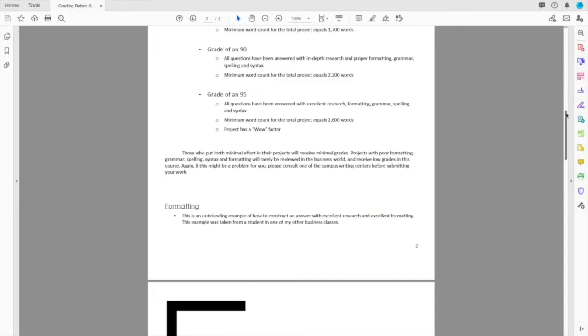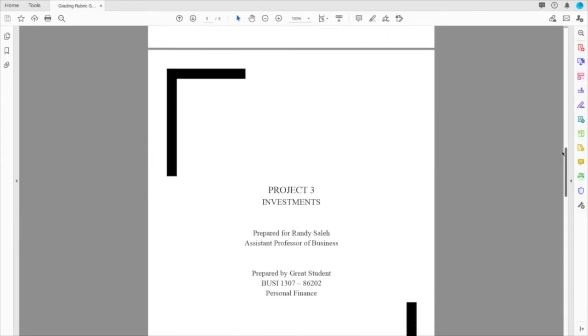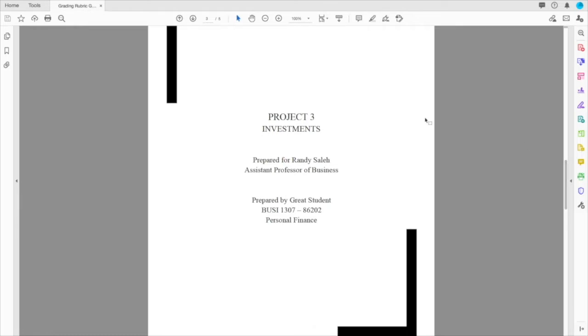So what should it look like? Well, here's an example. Now, this is for one of my other classes that I teach, personal finance. And this was an investments project. I redacted a lot. It's just a couple of questions. But again, if you're using Microsoft Word, you can use what you want as long as I get it back in a Word or a PDF file. So this was Microsoft Word, which you get for free, by the way.